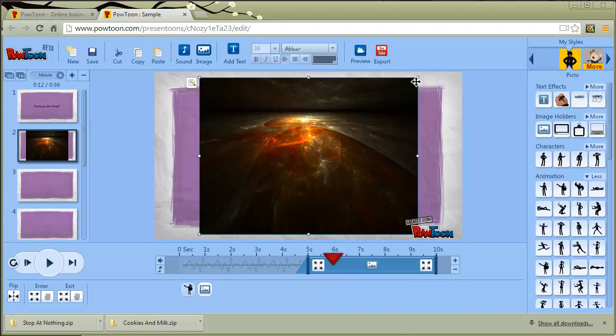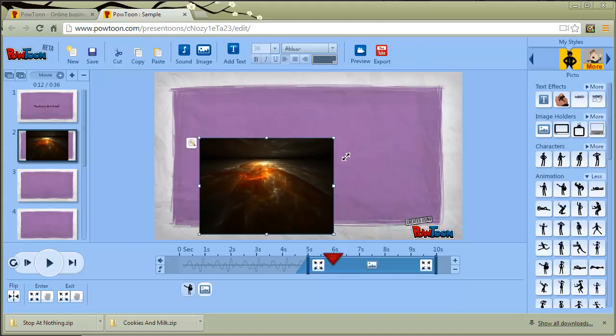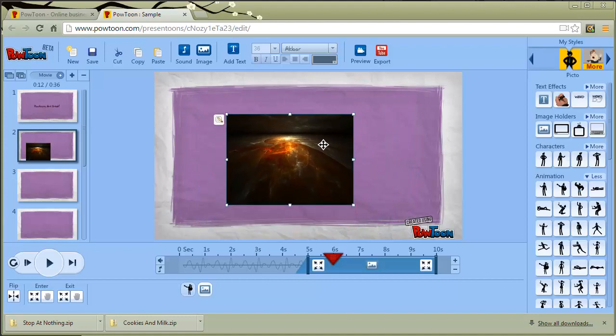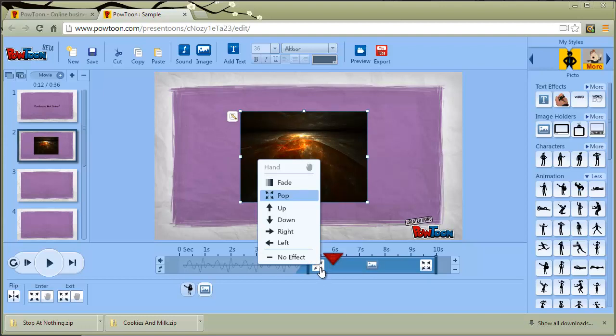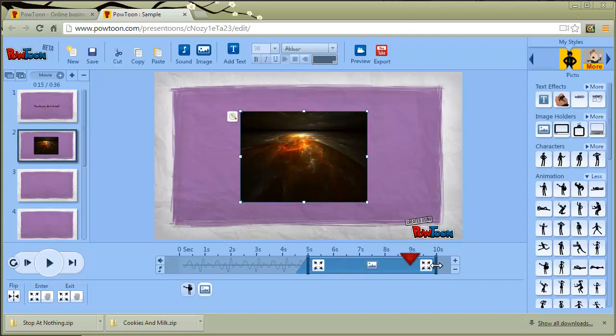Now, it's too big right now, so let's pull it down, make it better for the screen. All right, there. Now, I can apply the different entrance features to this too. I can do the pop for this one, I guess. It'll pop in and pop out. Let's have the exit maybe at about 7. And really cool animations.